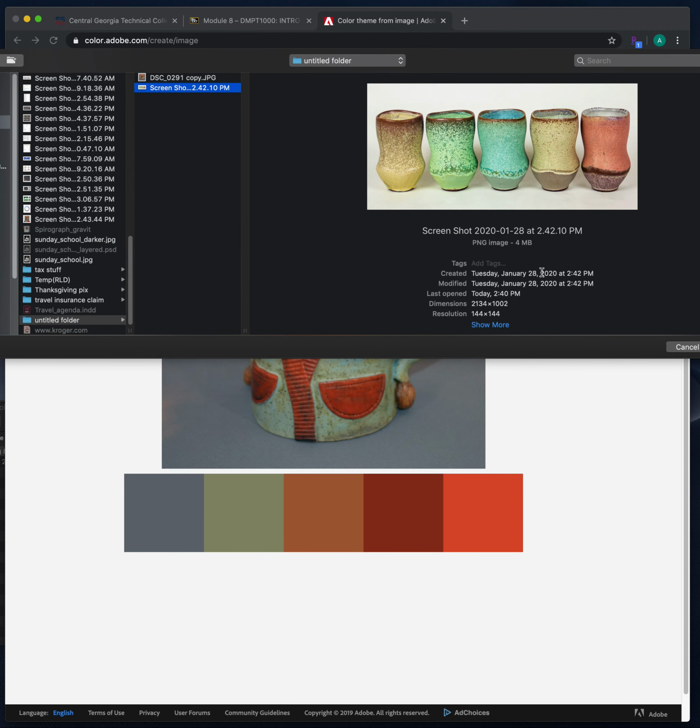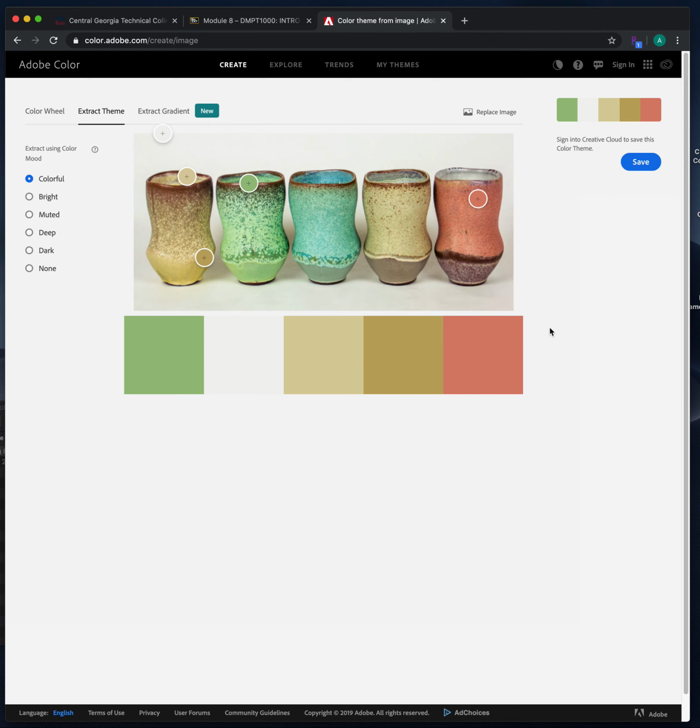And it's a screenshot of some different cups that I like. And I'm going to open, and now they come in, and what a nice soft palette. The only one I don't like is the white. The white is kind of not where it needs to be. I think I would be happier if maybe I had a turquoisey color that is on the body or the interior. But either way, you move it around until you're happy with it.